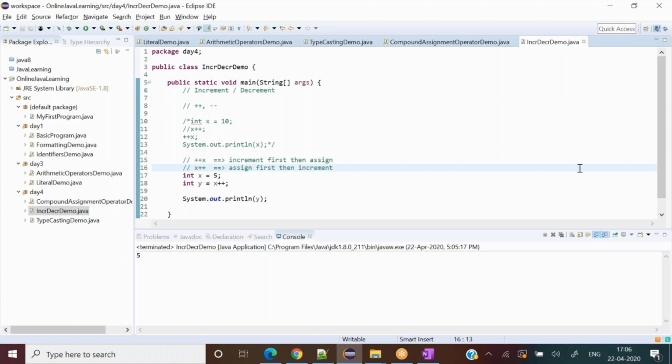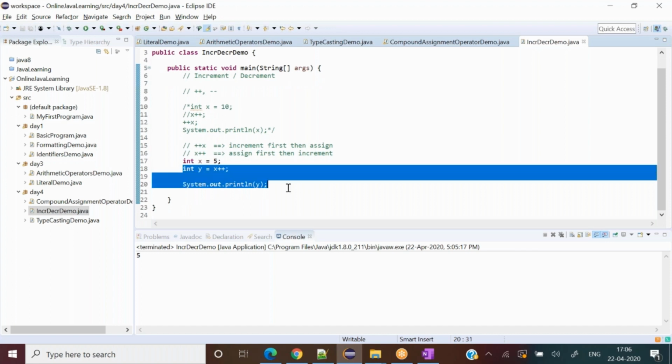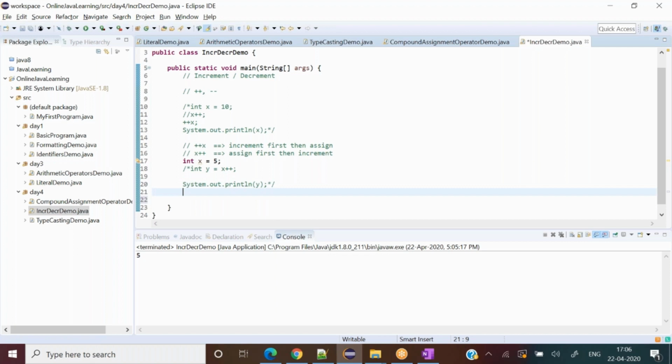Do you notice? Let's say I tell you, how about this statement? Now just to understand the concept correctly, let's say I write x plus plus, then plus, and plus plus x. What will happen?